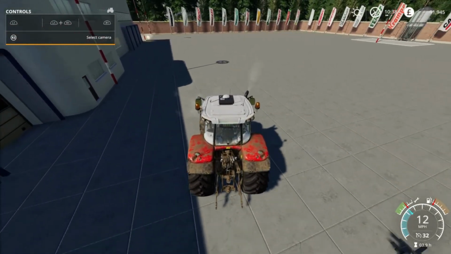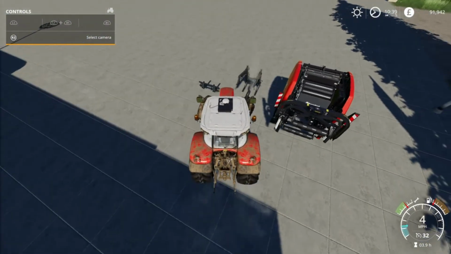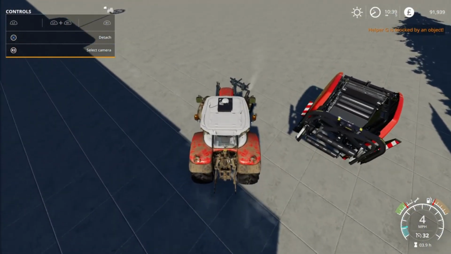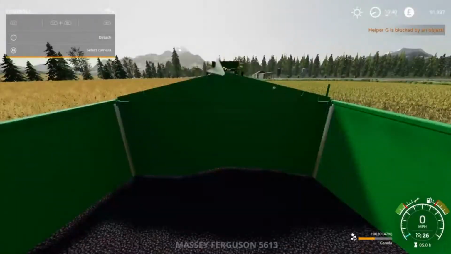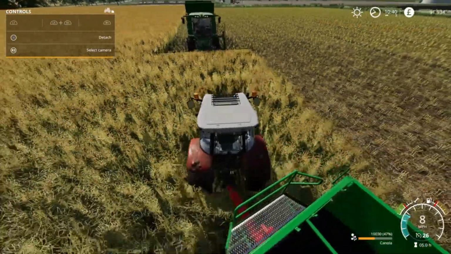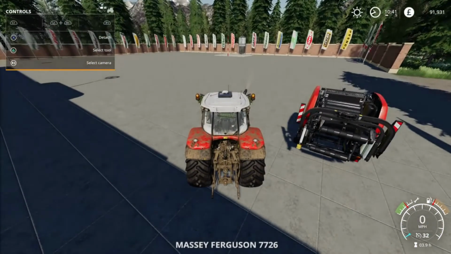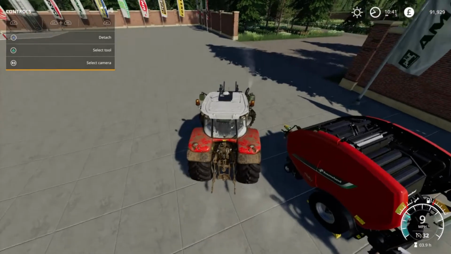I know the front loader is too small for this tractor, but the reason I'm using this tractor is because it's faster than the other one, and we can take the baler with us straight away. And now the combine is blocked by this one. Let's get him out of the way. Okay. Gate is still in there. Alright.